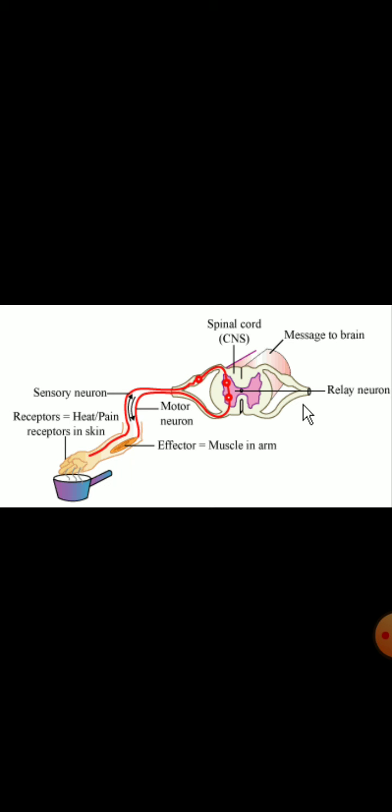Reflex arcs are formed in the spinal cord itself, although the information input also goes on to reach the brain. So this is the reflex arc. What is it? It is the path through which nerve impulses pass during a reaction, that is, a reflex action. And it is the path that meets in the spinal cord before reaching the brain.